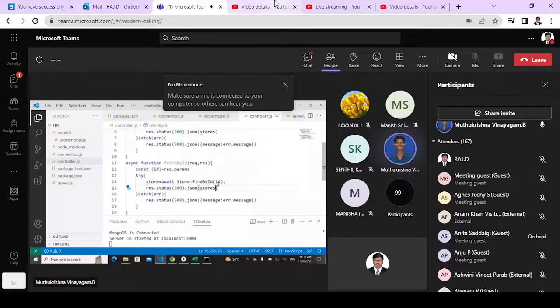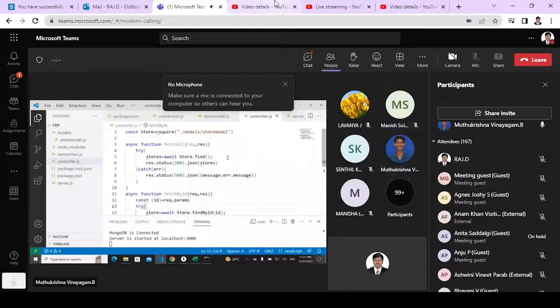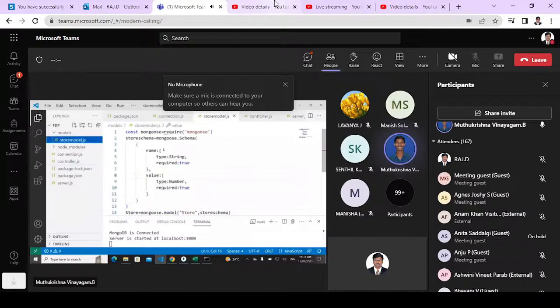So far any doubts? We are creating a model. A model is created with the help of a schema. Then we are giving it a type, and the field name is the name, and then what type it belongs to. It belongs to string type, and then whether the field is mandatory or not. That is the way we can create a model. Any doubts? The model is created, and then in the controller, I have written only two functionalities.